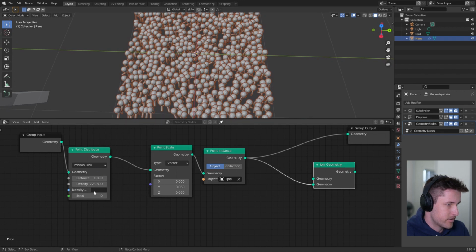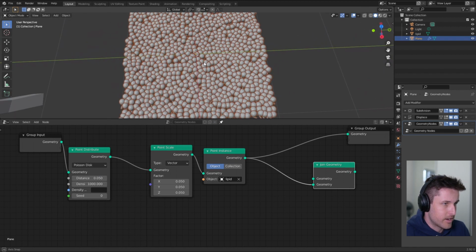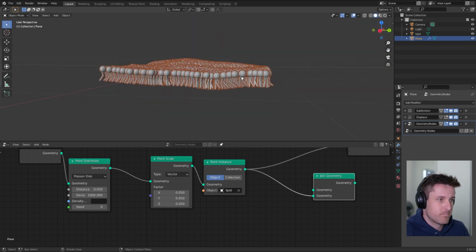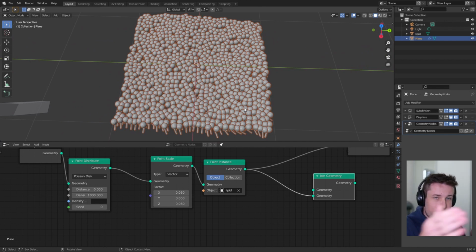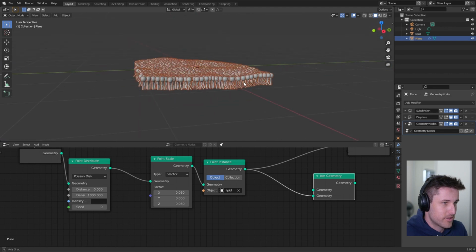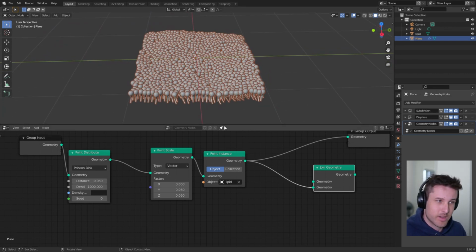That's looking pretty good. And increase, let's take this up to like 1000 density. And so now we've got a nice, quite natural looking layer. In other methods of instancing, you can get quite rigid, everything's perfectly in line, and that looks obviously like a computer graphic. So this just looks a bit more natural. I mean, as natural as you can be when you're modeling lipids with a computer.